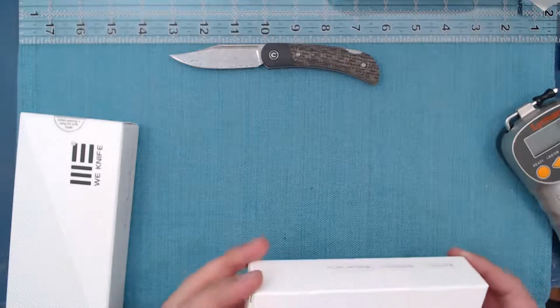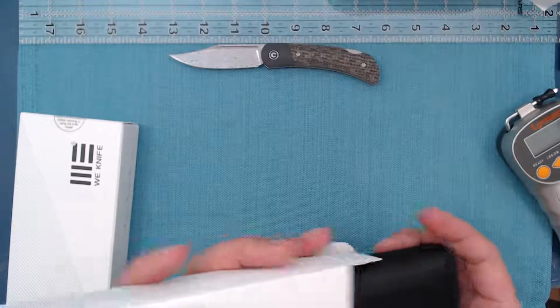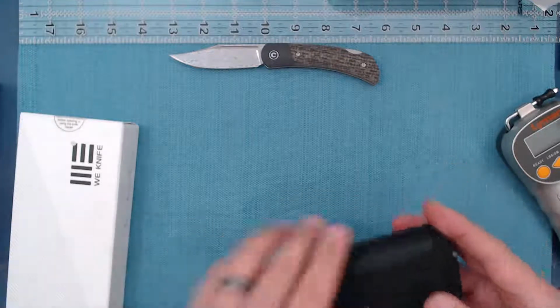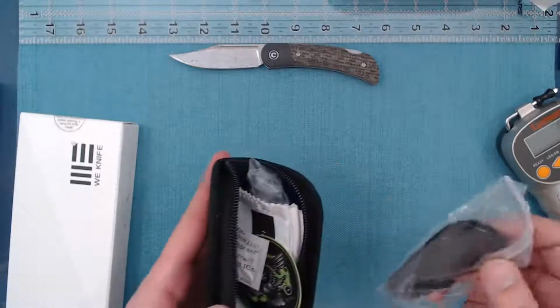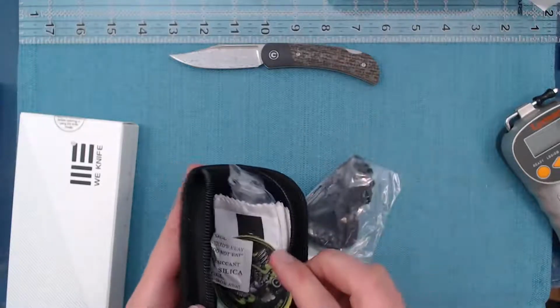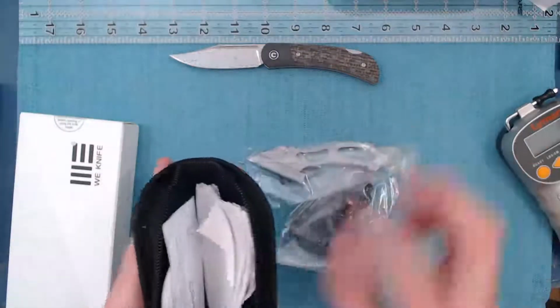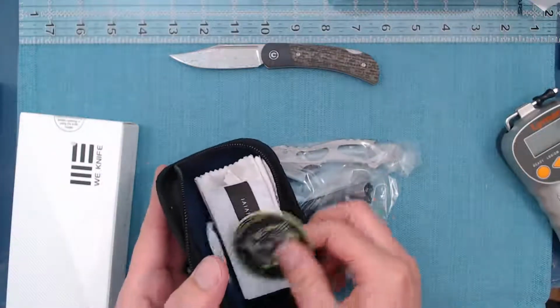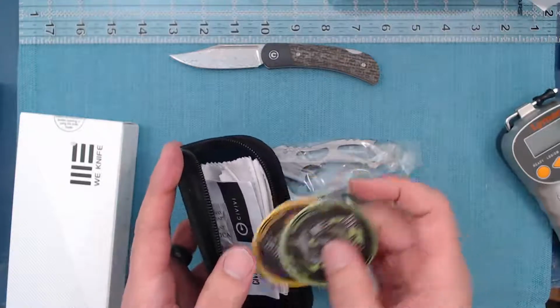We'll save the Wii for the end. So that's that. So this is, yeah, there's a little fixed blade. So this is pretty cool. I think that's a pretty neat one. So it has little patches, I mean, the little stickers. Really cool, good quality stickers in there too.